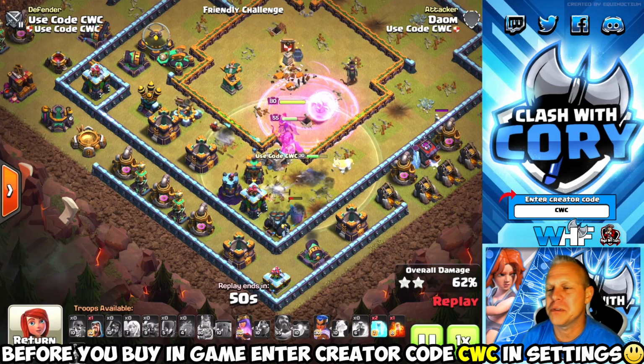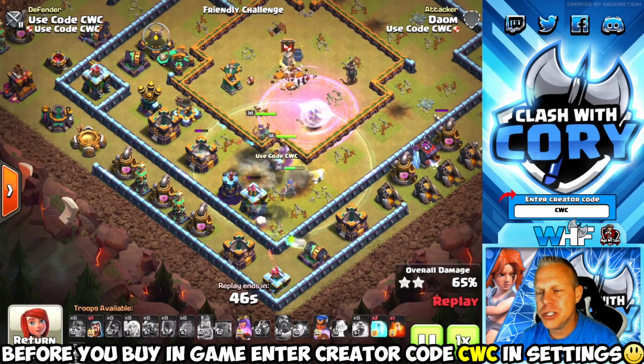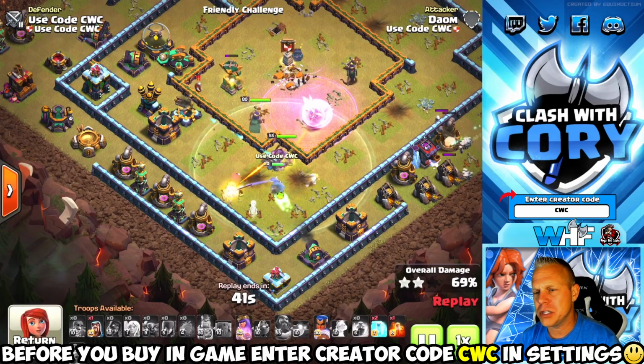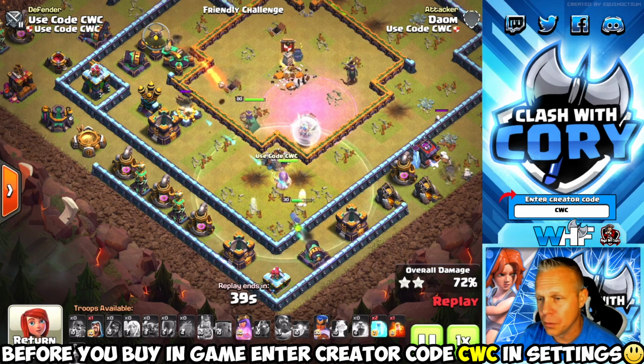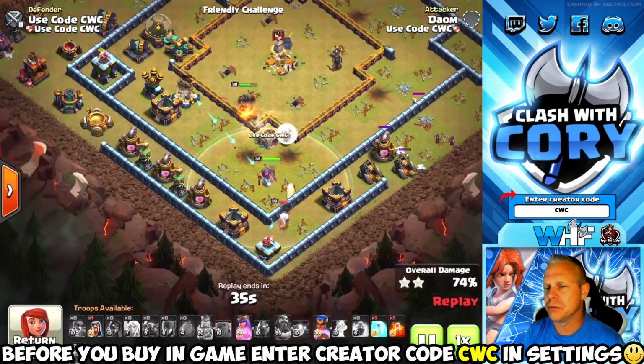Now, on this one, we've also got a couple of freeze spells, and I'm trying to save those for the Royal Champion. In case she gets in trouble, we can freeze the defenses that she's on and give that unicorn a chance to get her healed back up to full health or close to it, keeping her alive to wreck those defenses all the way through to the end of the attack.